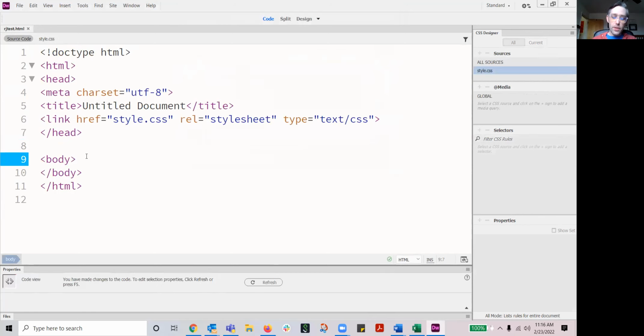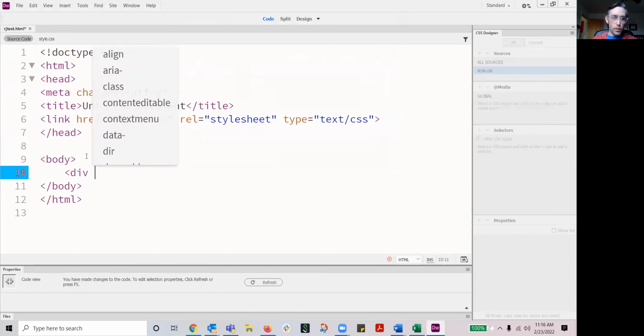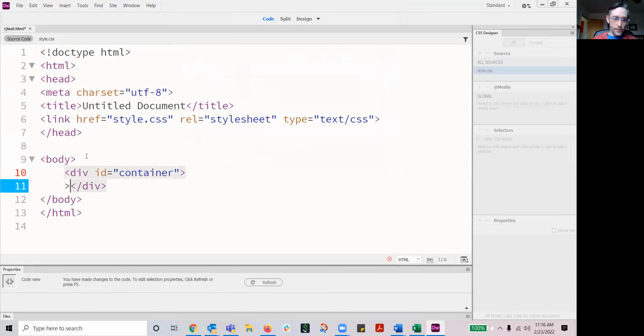Perfect. And now I'm just going to build a really simple structure for my website. Okay, there's the header.